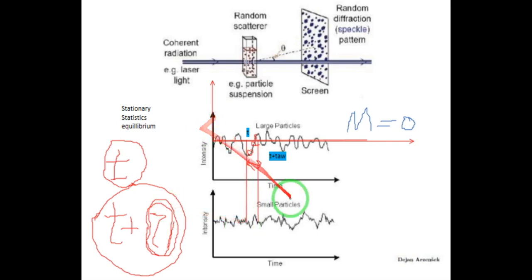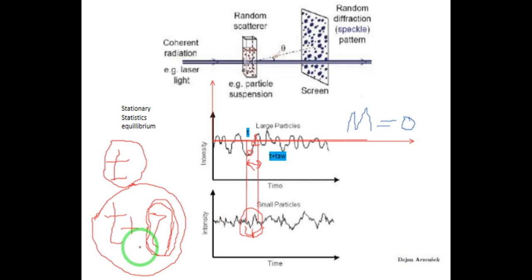But before that, let's have a look at these smaller particles. You see here that for the time delay of tau, there is no correlation between these values here. You see that here it is changing a lot, decreasing, increasing, decreasing. So you cannot predict the value of the light intensity by this time lapse. This is really important for us.